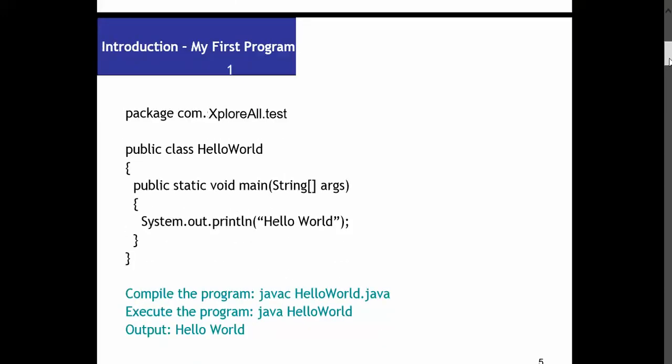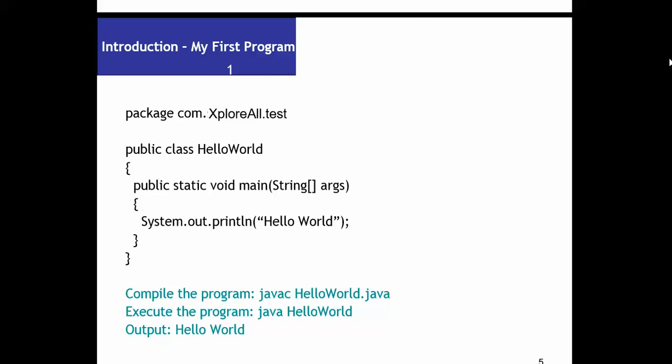So any program which you write, whether it is C, C++, Java, JSP, HTML, PHP, any technology you take, it will have a particular structure, right? So Java also has a particular structure. What is it? First, at the top of your editor, you have to declare your package. So what are the packages you are going to use for your program? You have to define that. That is nothing but the declaration section that is up.